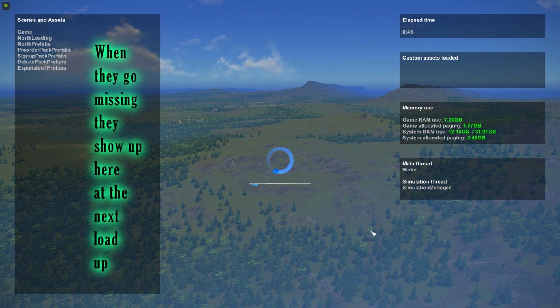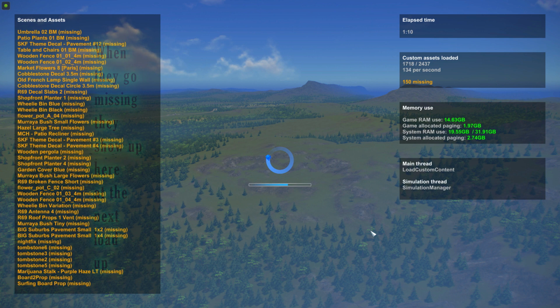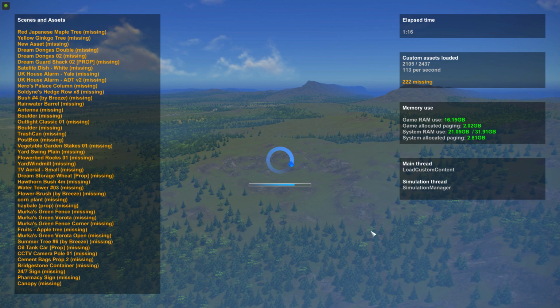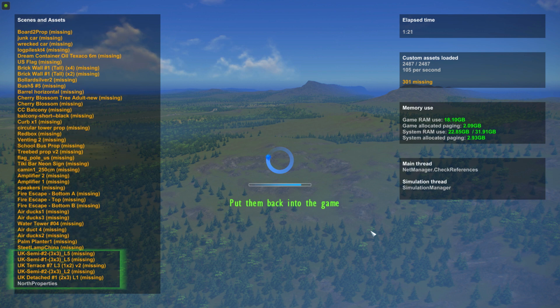Back up your workshop folder. Because what happened to me doesn't have to happen to you, or can happen to you. What's going to happen to me is this list is going to get longer by a few assets. Now, if I didn't back up my folder, those assets would be gone. But because I backed up my folder, I can go retrieve those assets and put them into another folder, my personal folder. The same folder that, if you have access to an editor, that's where those assets go.